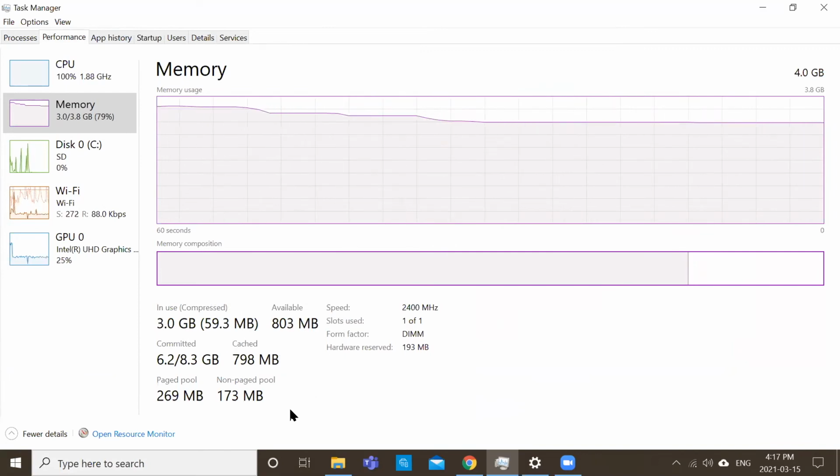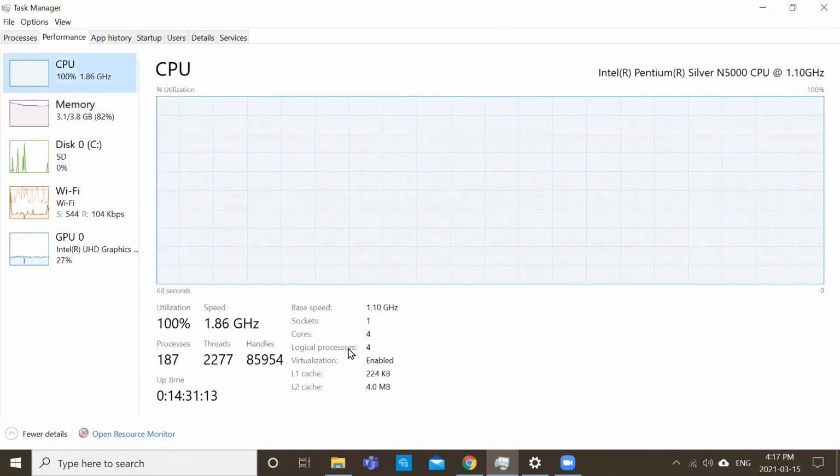This is where you would go to see how much RAM your computer has. As well as the CPU, you generally want to keep it under 100%. If it is getting close to 100%, you might want to consider purchasing something that will allow you to stay under 100%.